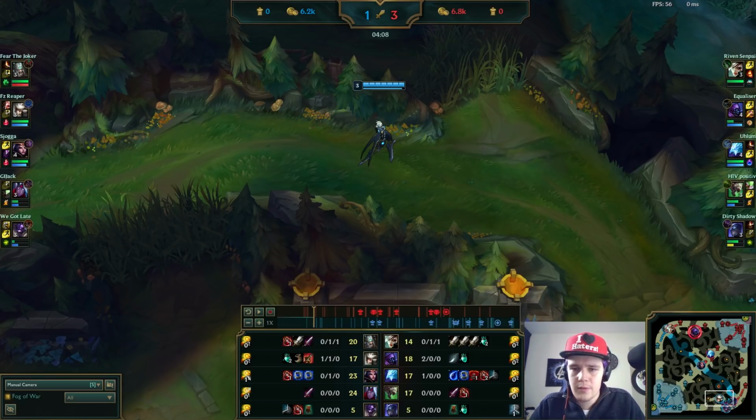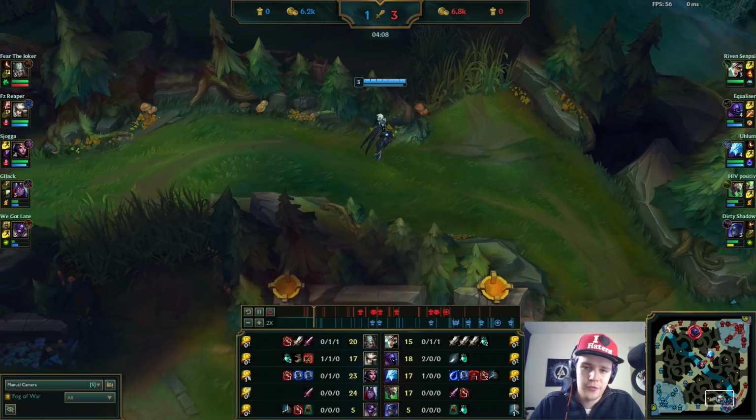But I opted for the red smite because I was looking to gank a little bit more, and it's going to give me more fight potential against the Jax as well. So I want to get that early, because if I don't have red smite against Jax, he has a really good chance of just straight up killing me before anything happens.